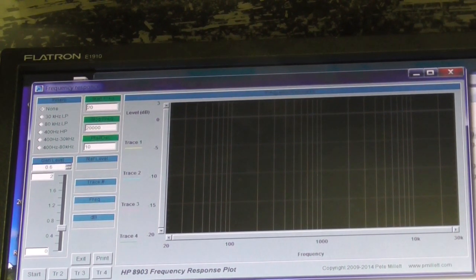I did it with a decade box off video, and it seems to have made a difference to the response of the bass control. Now, we're going to run it through again. There's a 100 kilo-ohm resistor that feeds the input to the tone controls, and the whole input actually from the preamplifier. So I've put another resistor in parallel, a 51k resistor in parallel with this 100k, and it seems to have brought the tone controls roughly into where I'd expect them to be.